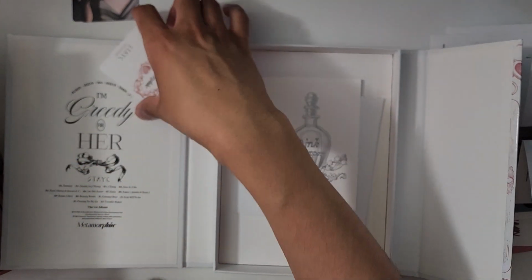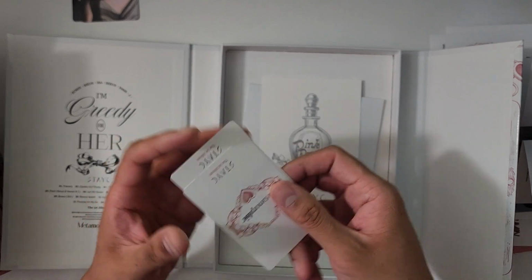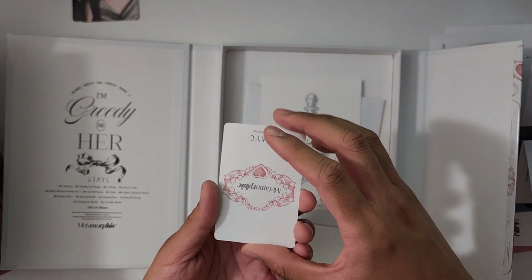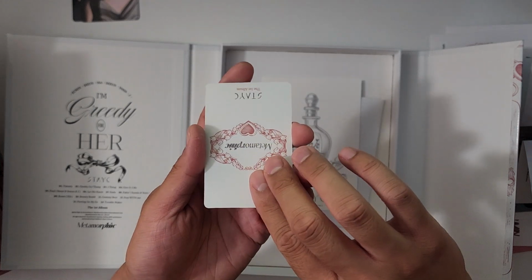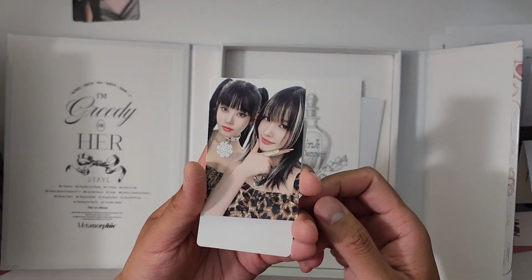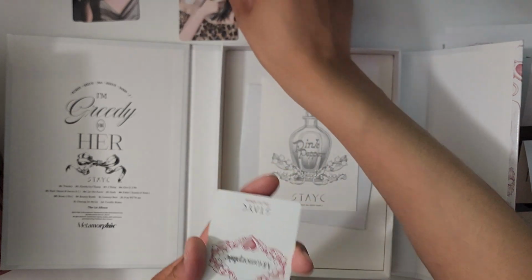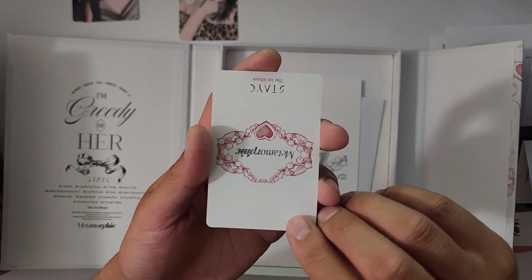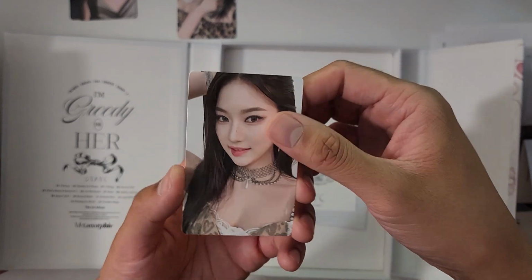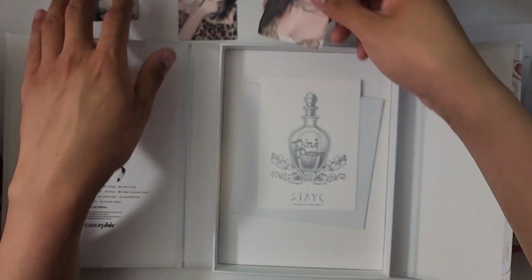All right, and then lastly, we do have 2 icy version photo cards. So knowing my luck and what we've pulled so far, we're going to pull a Seiyun photo card and then a unit card. All right, so our first one is going to be the unit card. So we have the Seiyun and the Yoon photo card, the unit card. And then here it is. I'm willing to put a guess. Oh, no, we did get the Icy photo card. Very cool.